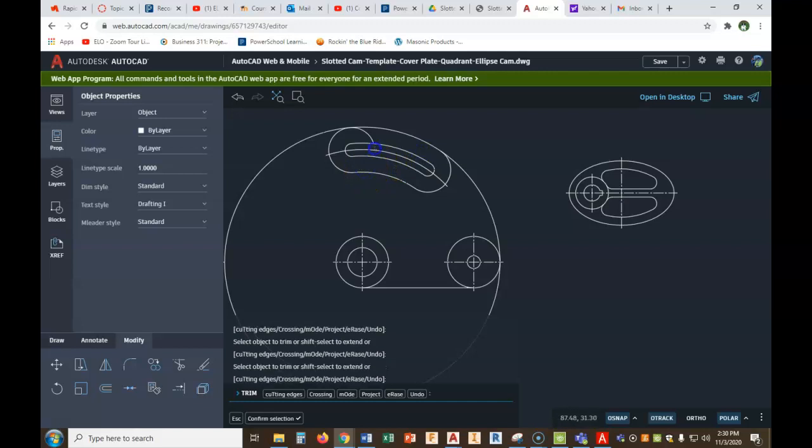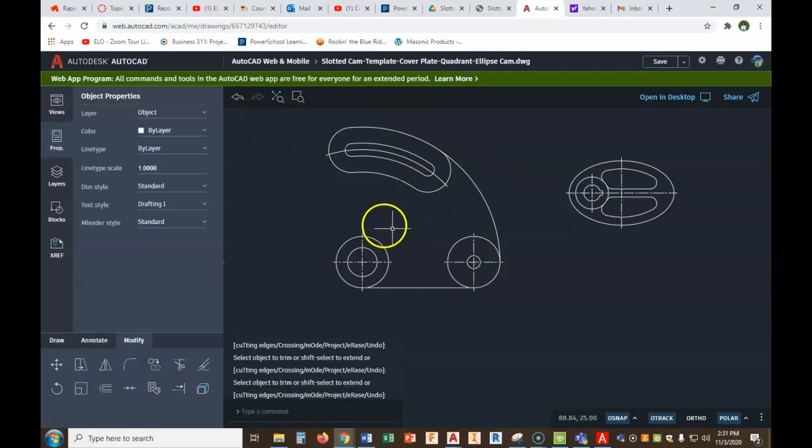Remember, if you accidentally pick the wrong thing, you can always come down here and click on undo. Okay? So there's that. So now we can get rid of this back edge here. How about that? That cleaned that up in a hurry, didn't it? So say confirm. Let's turn this into a center line now. So click on it, change its layer to center. There we go. So we've got that taken care of really well.